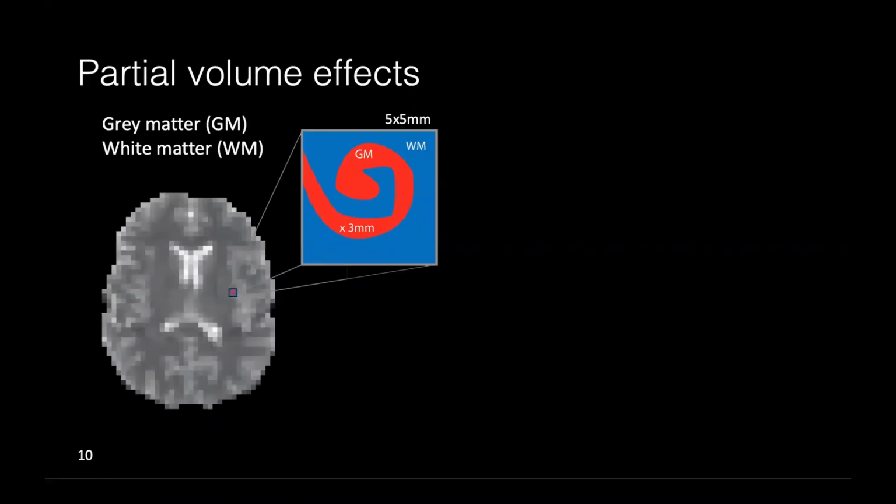Now, in the earlier work of my PhD, I was quite interested in improving the data quality of ASL images. Because we rely on very fast imaging techniques to measure flow, the resolution of ASL data can be quite low. This caused partial volume effects, where the voxel dimension is larger than the thickness of our tissue of interest, such as gray matter.